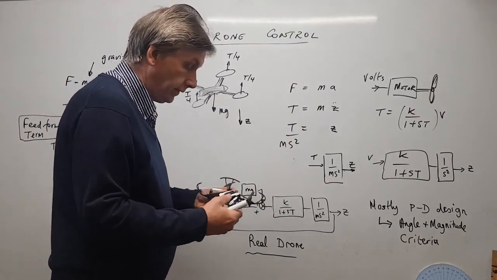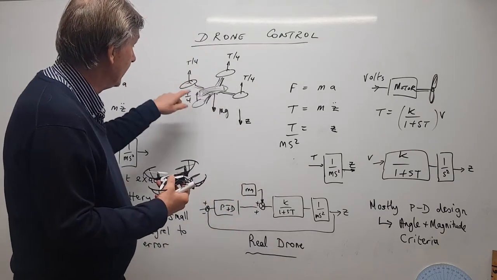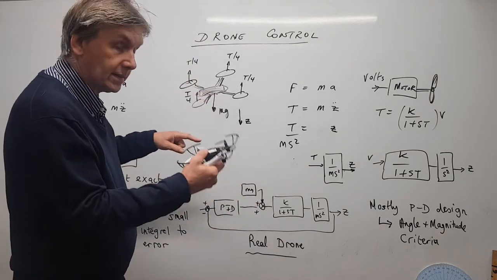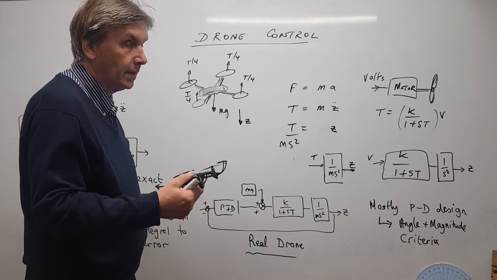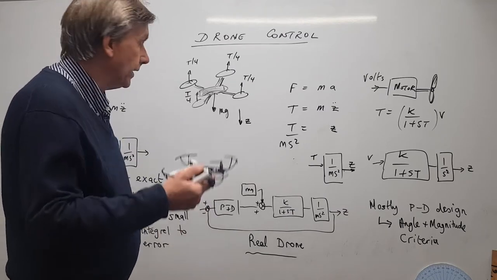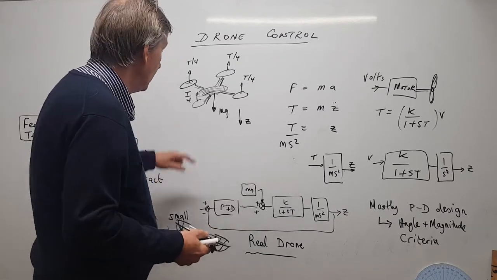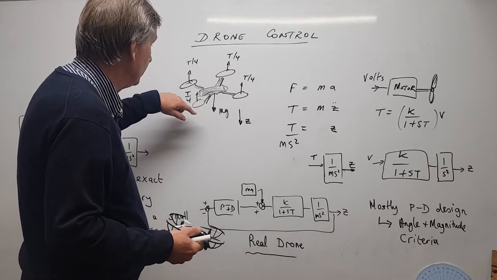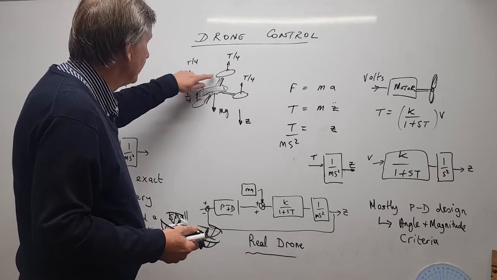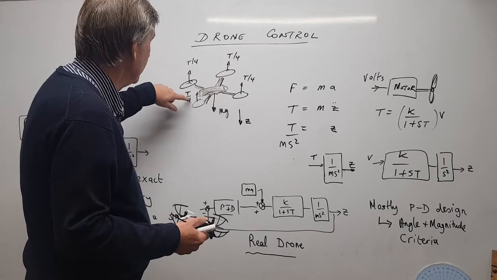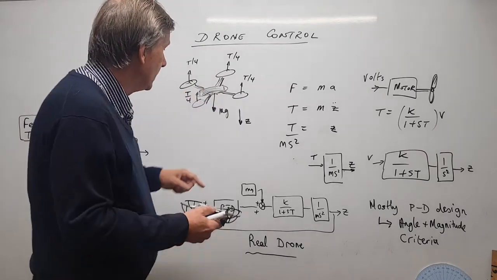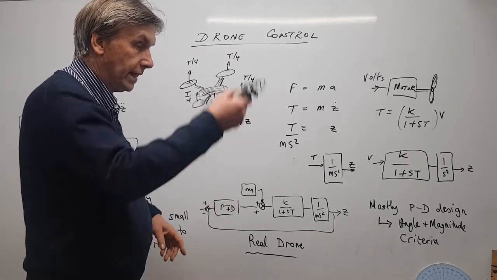So we could think of the quad here as having four rotors, some mass, doesn't weigh much, weighs about 1 newton, I reckon, slightly under a newton. So I'm just about a newton. Got four, so quarter each, so they provide some sort of thrust. It's got a mass and it can move up and down in this plane.